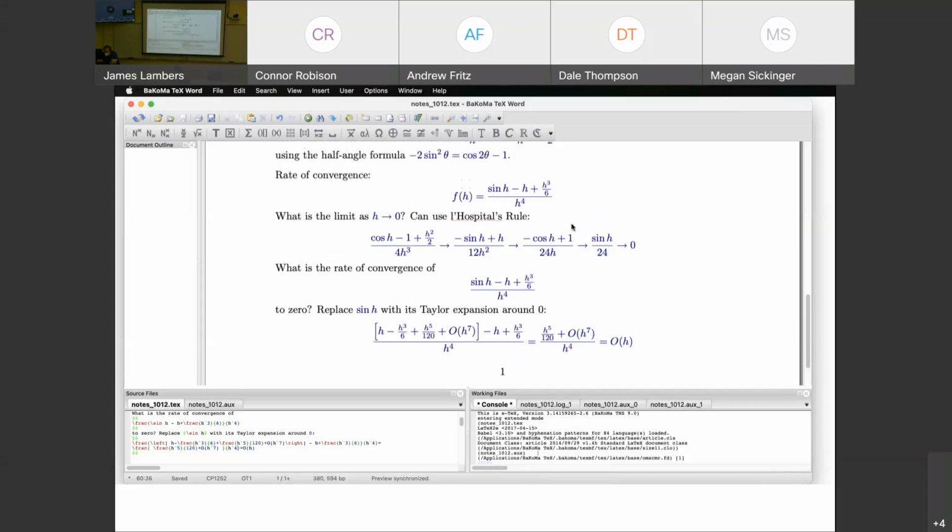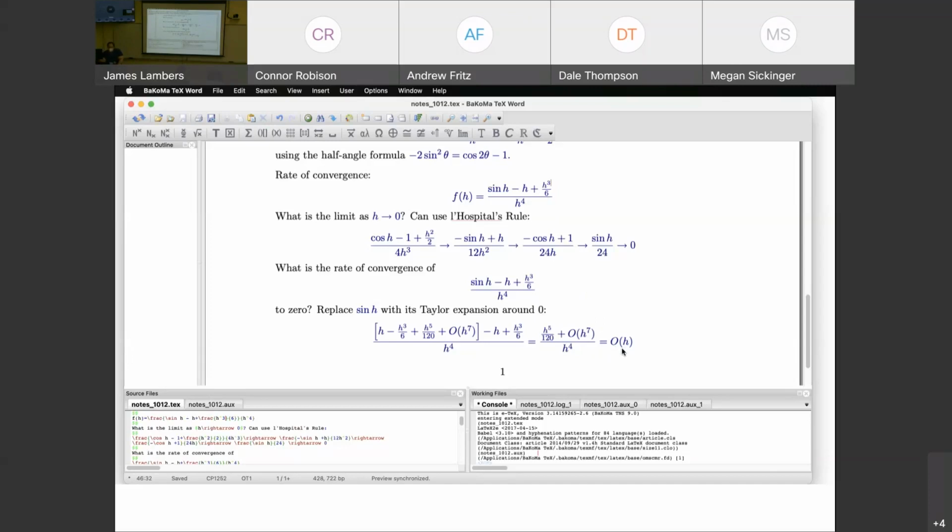So that's what I was thinking when I made up the example, my sign mistake aside, that I knew that this part is the first two terms of the Taylor series of sine, the next term would be order h to the 5th. So I knew the numerator would be order h to the 5th. Therefore, dividing by h to the 4th would give us order h. So whenever you have functions that are not a polynomial, like a sine, cosine, exponential, Taylor series, simplify like crazy and see what's left. Lowest power of h determines it.